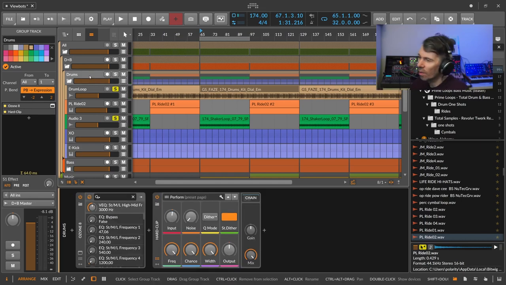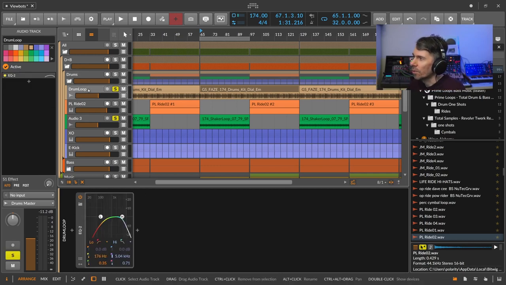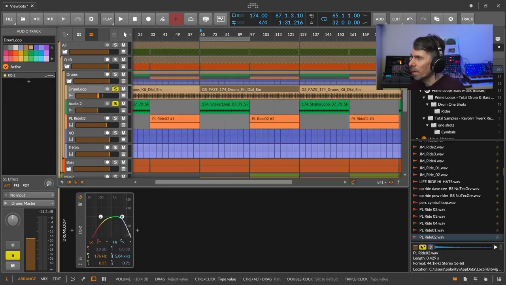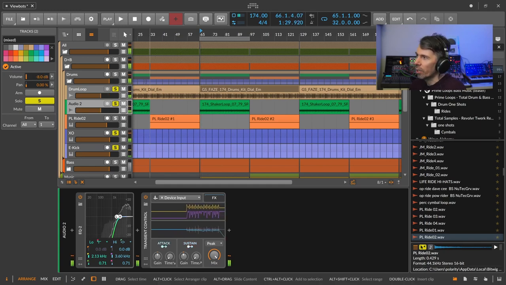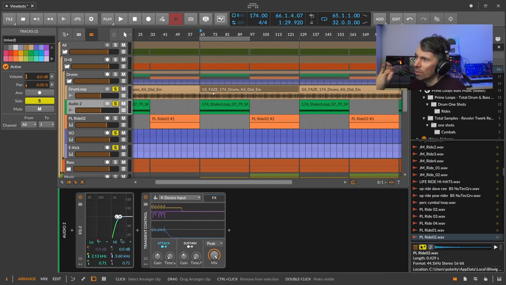Usually I use a compressor, dial in the threshold, dial in the ratio and the attack and decay times until it sounds like it's vibrating together, right? And what I do most of the time is, instead of having the drum loop at the same volume as the main drums and then using a compressor, I dial down the drum loop and the shaker loop way down to -8 or something. You can clearly hear my main drum set, but the drum loops are way in the background.